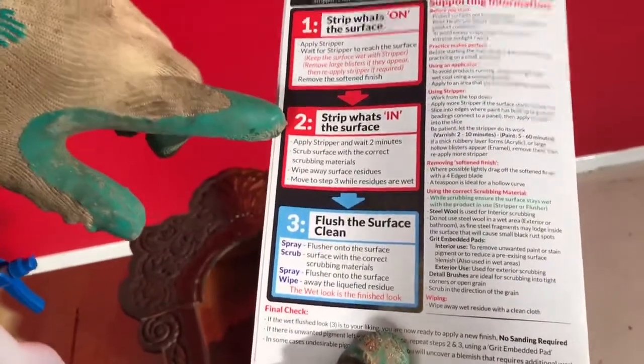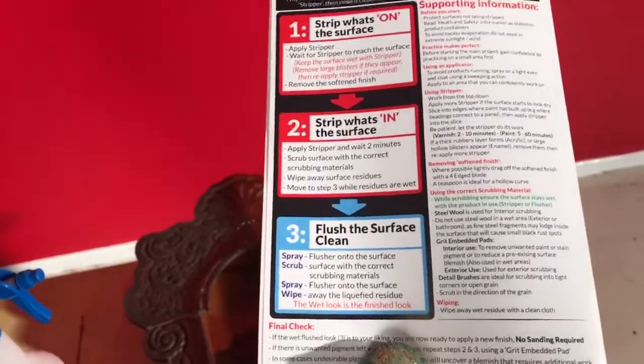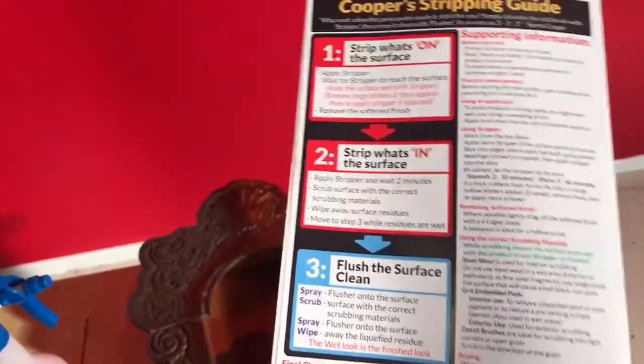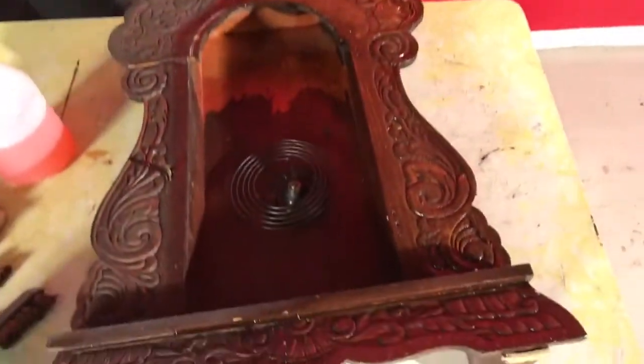We're sort of down to the wood, but I want to get stuff out of the grain. So now we're doing number two, and then a three again. So each project is a slight variation of the method. You've got to look at each job as it comes and go, okay, how do we interpret it?